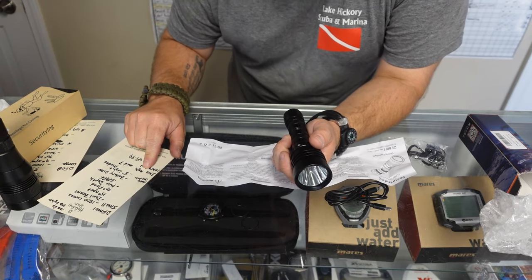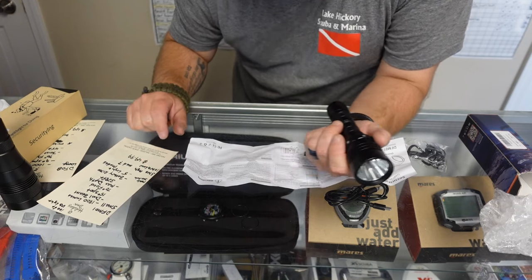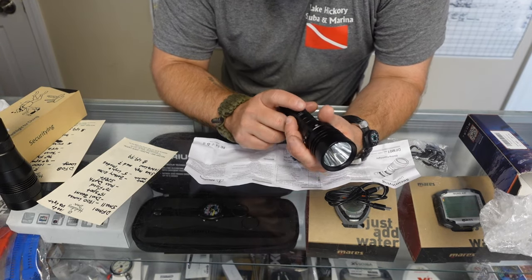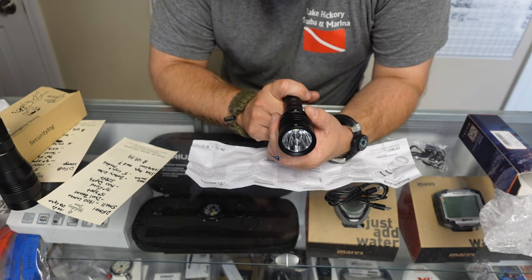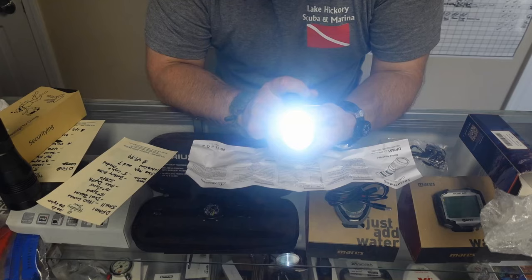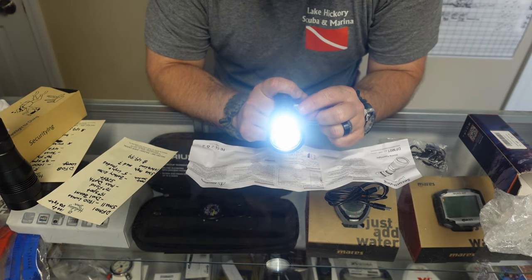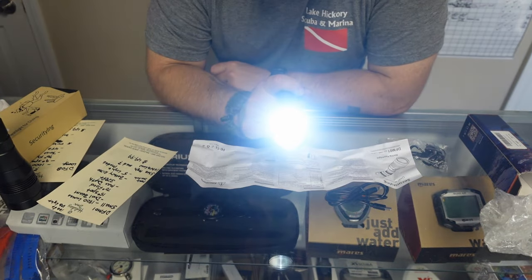It says on the high beam, which is the 1800 lumens, it's got a 3 hour runtime. On the low beam, which was 250 lumens, you're going to have up to 10 hours. So that's pretty much on par with most companies. Well, let's run through the modes really quick. Here's the high, that's the 1800 lumen, and then here is the medium. The medium is the 800 lumen, and then the low beam is 250, and it says the strobe, which I'm assuming is what the little lightning bolt is. It's 1000 lumens, so there's your strobe there.